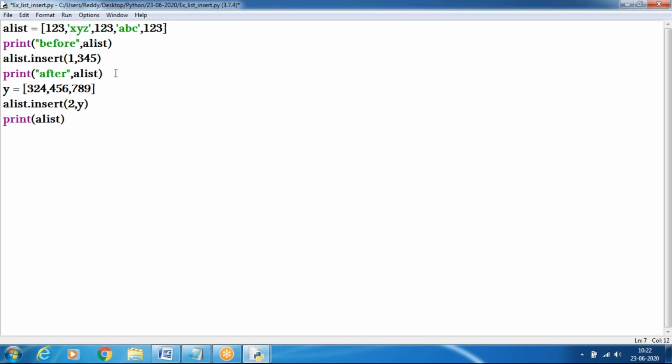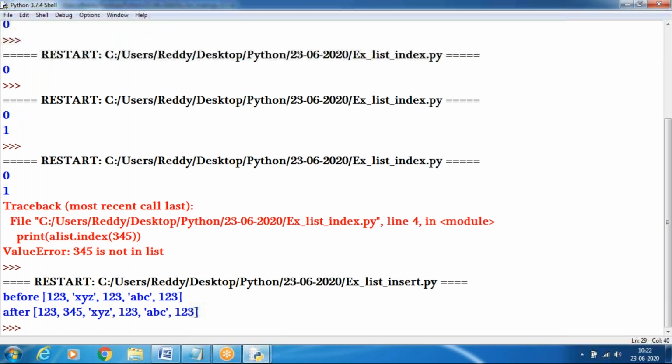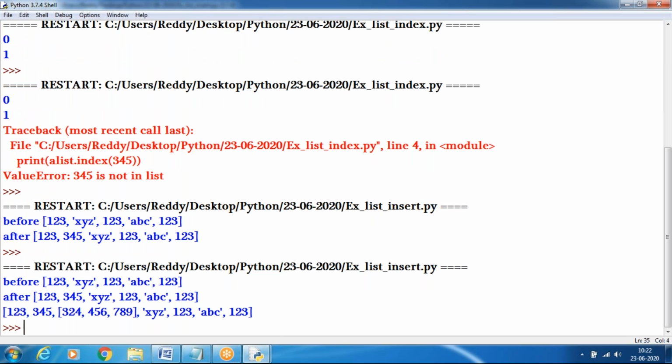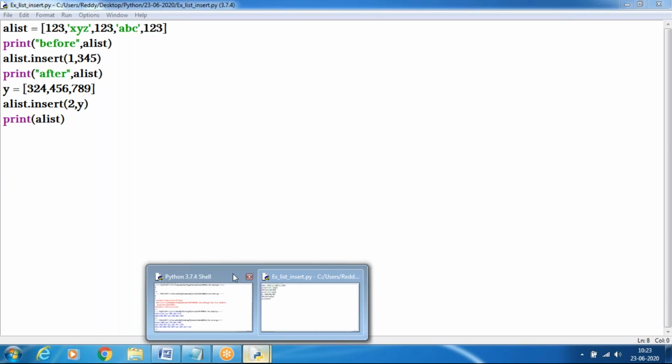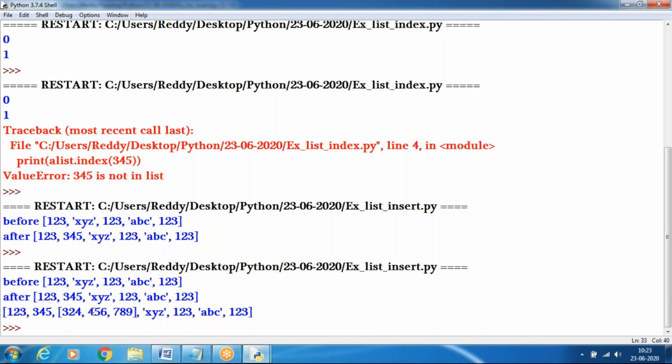So we'll see the list. Here we add at the second position another list: 3 2 4 and 4, 5, 6 and 7, 8, 9. I want to access the 4, 5, 6 element. How to access this element?